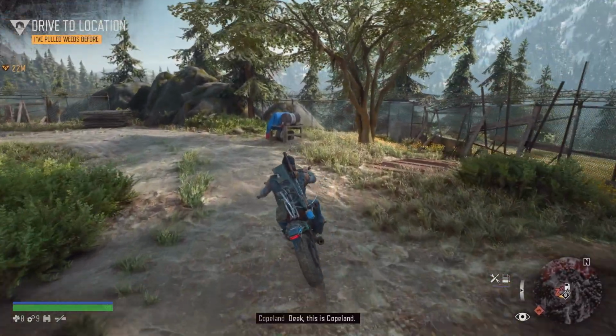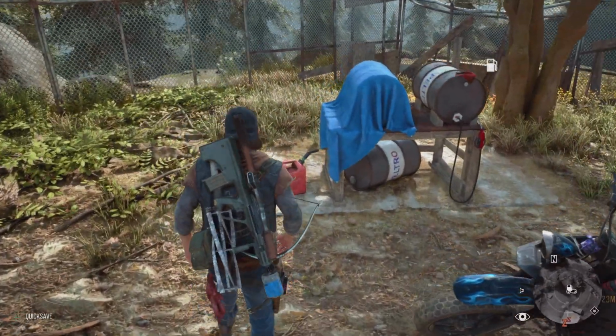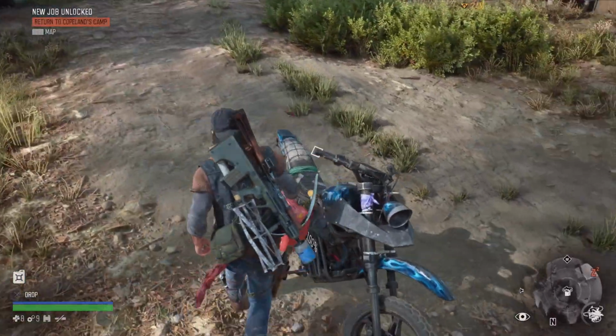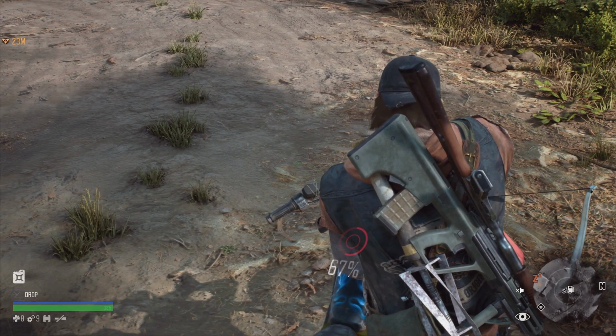Deke, this is Cope. Not good. How's it going? Got a job for you. Cope, hey. Finally. Yeah, I'll see if I can make time. Deacon out. Awesome. Finally, we're getting a mission from Copeland. We haven't done a mission from Copeland for quite a while.